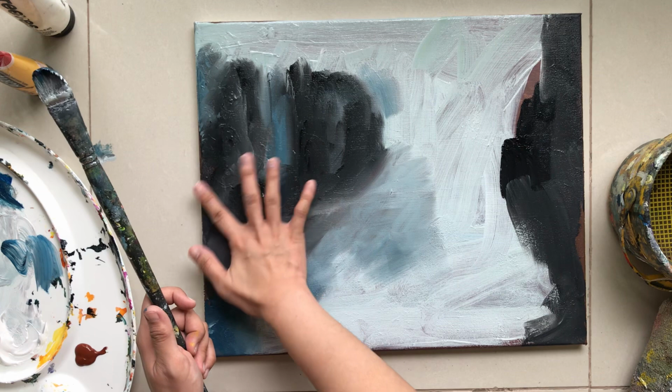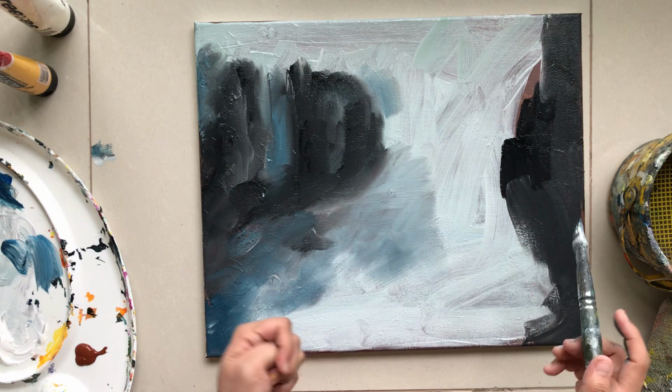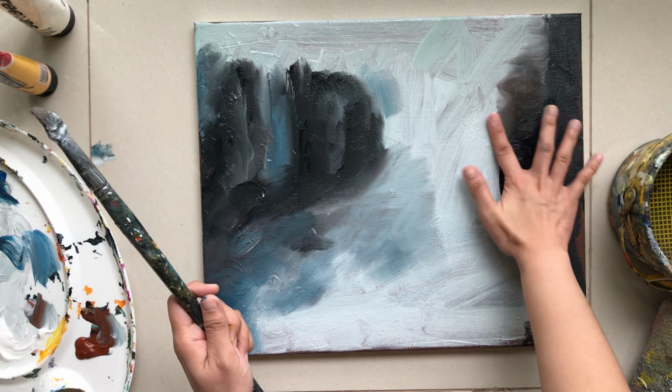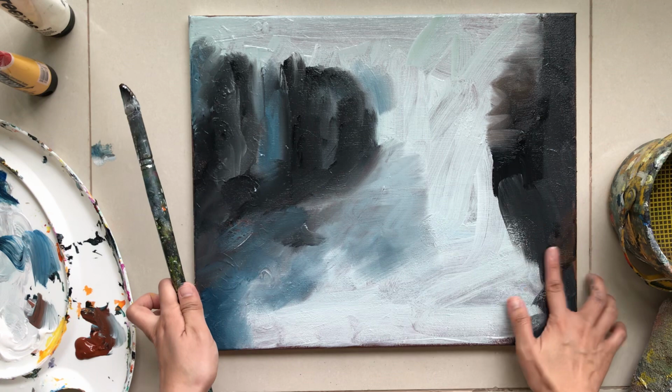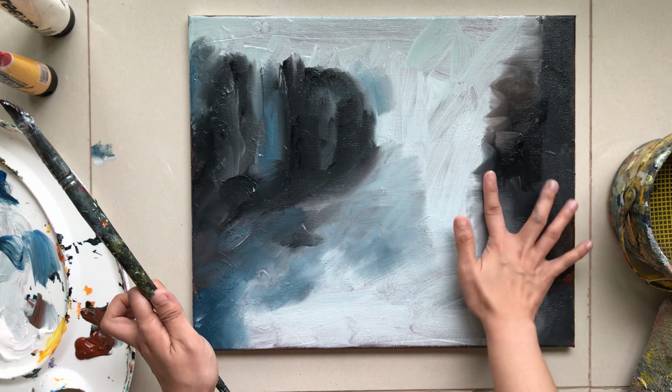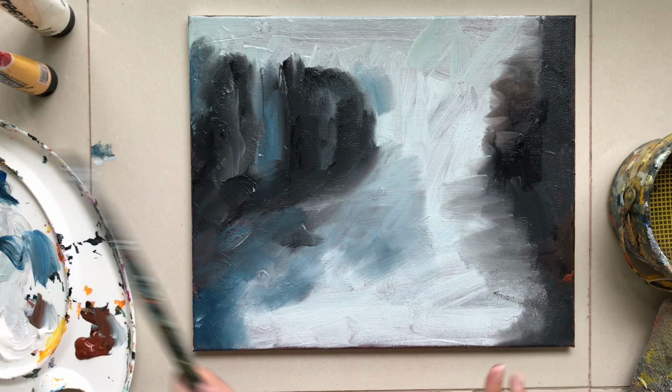So you can see now the blending happening, right? So I'm gonna use some brown right here. And of course, I'm just blending it using my fingers. All right. I'm blending it. You know, it's actually raining now where I am, so I think this is just perfect for this type of painting.